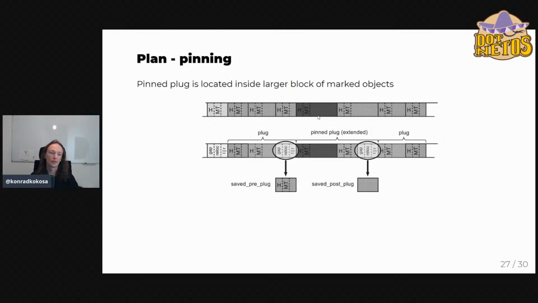In the middle there is a single object that is pinned, and then we are splitting it into a regular plug, the end of which will be overwritten by the plug info for our pinned plug, which is extended by a single object, just to make it possible to be overwritten by the plug info for the regular plug that is living there.